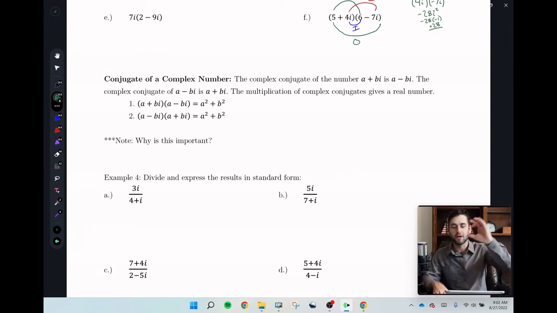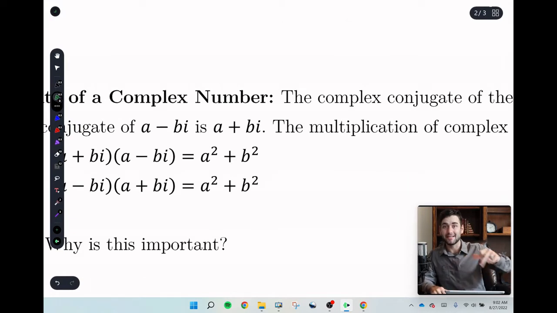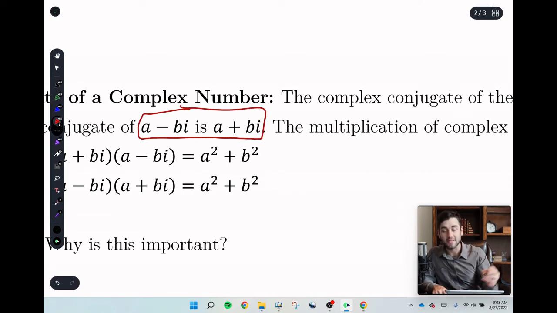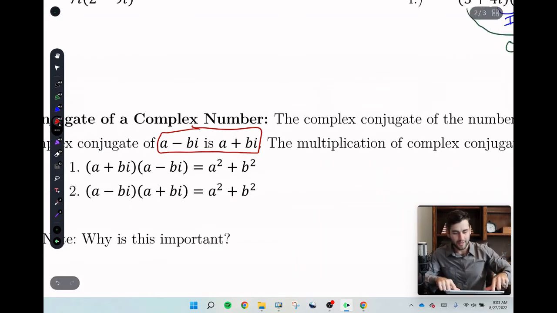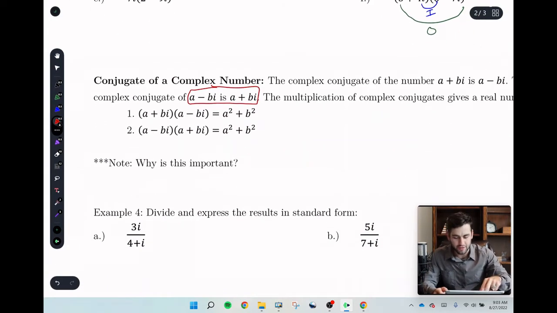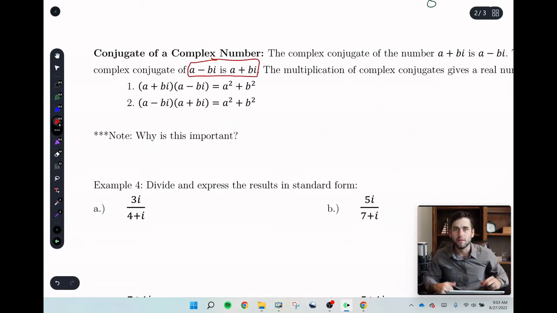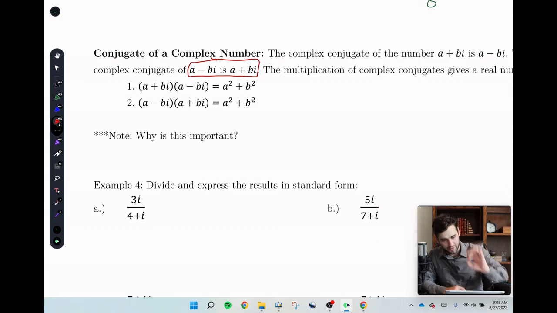The conjugate of a complex number is basically that exact same number or complex number, but with a flipped sign. So the conjugate of a minus bi is a plus bi. Here, I'll square that right there. And vice versa. The conjugate of a plus bi, it works backwards, is a minus bi. All right? So here's the question. Why is this important? I wrote that on the note right there. Why does anybody give a crap about a minus bi, a plus bi? Why do we have to pick that one perfectly?